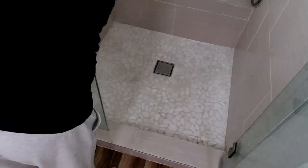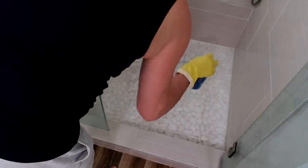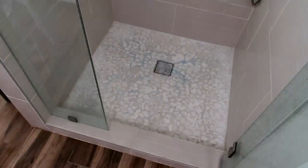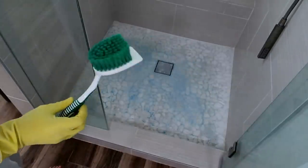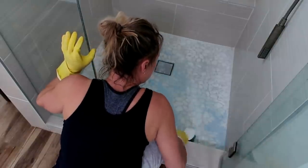Now throwing down some Ajax in the base of the shower, and for those same reasons I like using Ajax in the shower. It's slightly abrasive and it's got that bleaching power, and you'll see when I add water it starts to turn very blue, and blue actually has a whitening effect. So as I'm cleaning the grout, it's bleaching it but also adding that bit of a blue tint that makes the white pop a lot more.